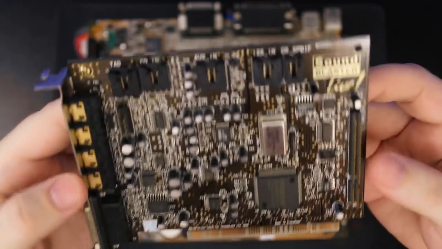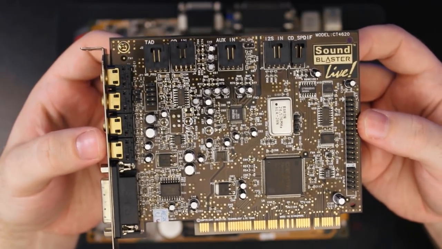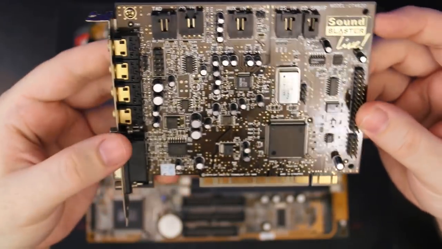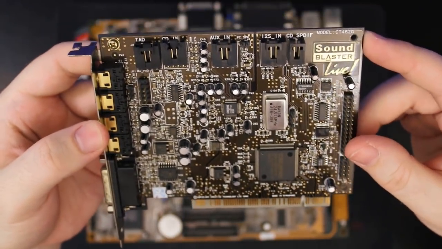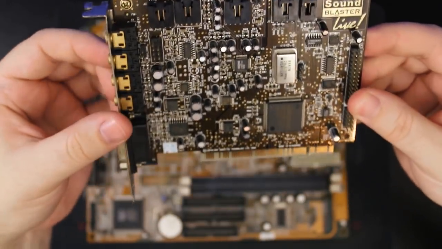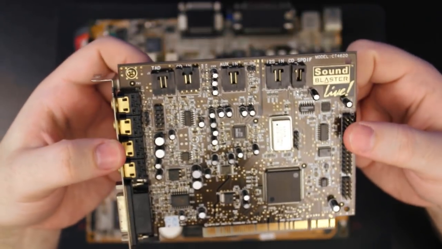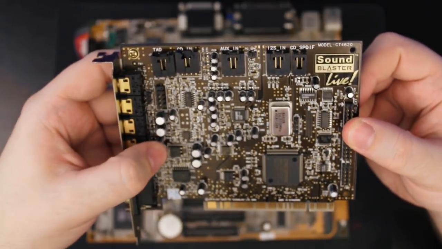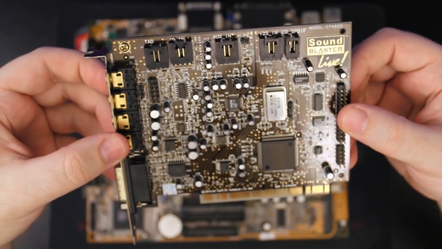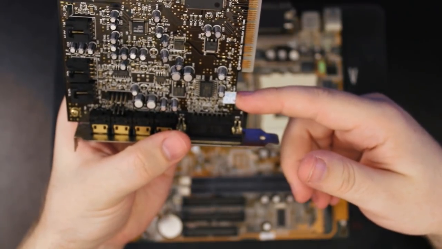But the secondary sound card that I wanted to pair alongside the other one is this Creative sound card. This is the SoundBlaster Live, original gold, nice gold contacts on here, really, really good condition. This is the CT4620, from 1998, the original SoundBlaster Live. I found this one really, really cheap on eBay. It was, I think, $16 Australian from overseas. It had a little bit of a price issue, I think it was like $12 shipping, which is not too bad, to be honest. I think it came from Europe somewhere, or this one actually might have come from Asia.